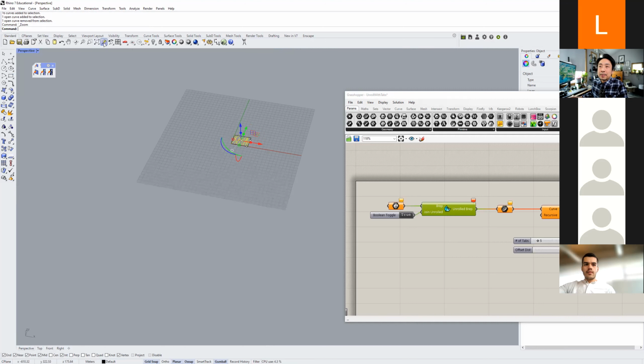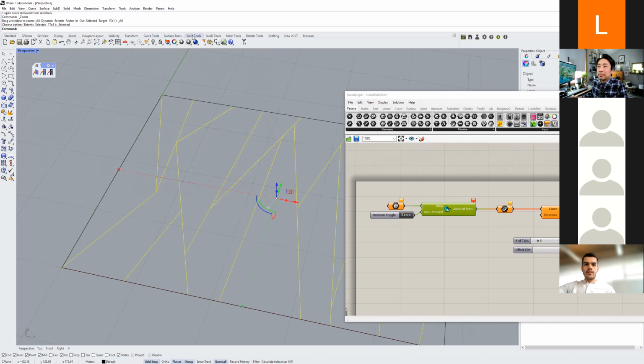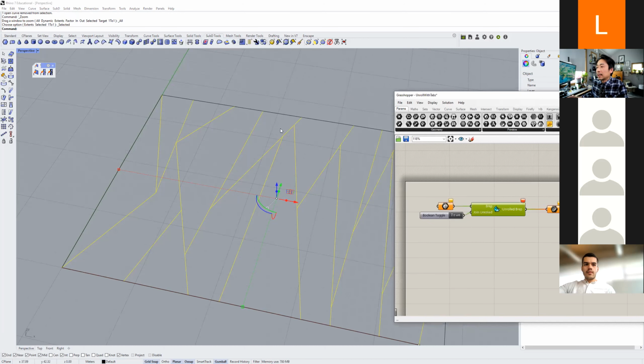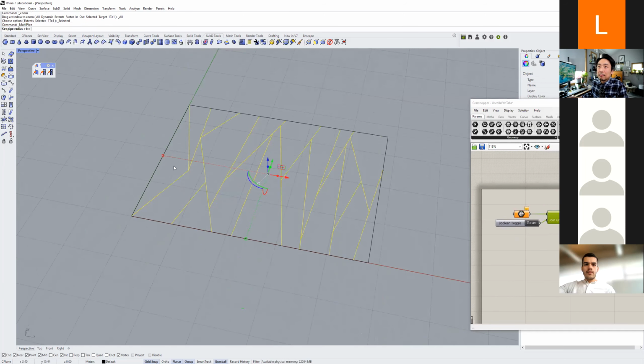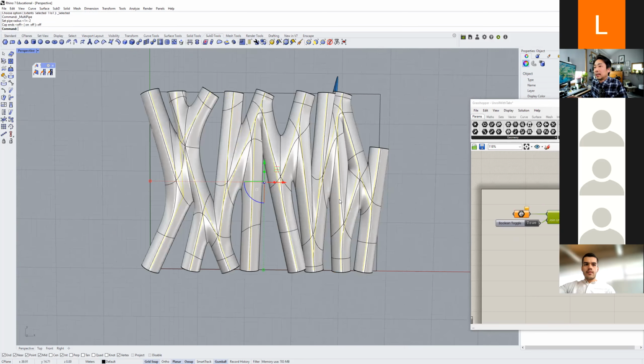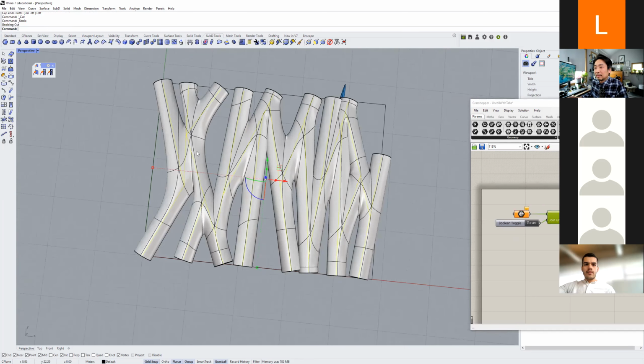One of the functions that you can do with a sub-D surface is a multi-pipe. Let's just do a multi-pipe and see what it does. Multi-pipe radius, set to 1.2. Caps off. Ooh, okay.